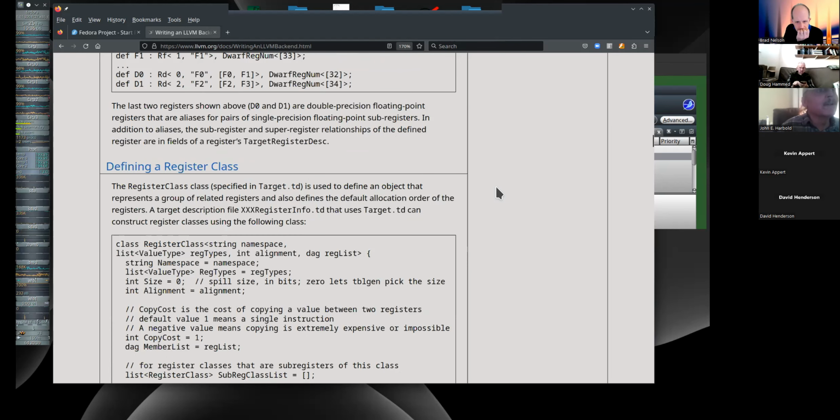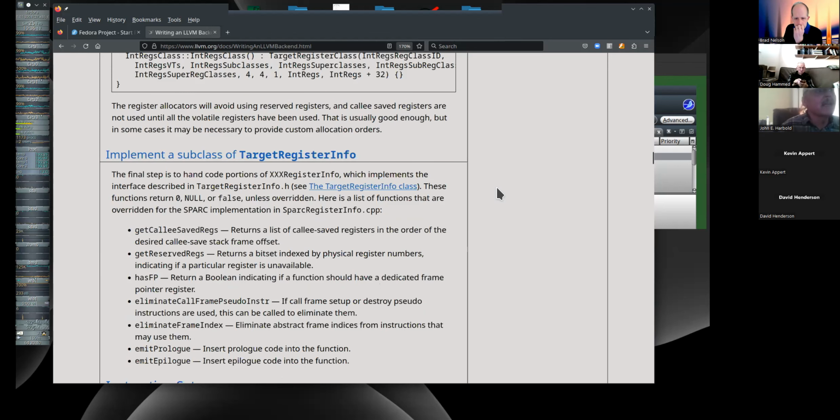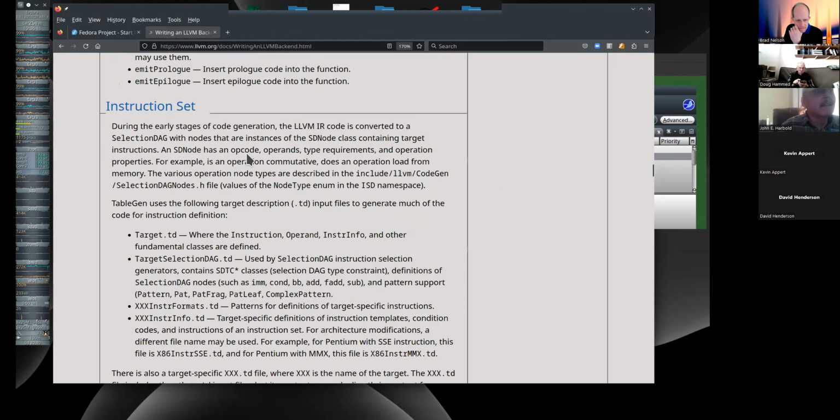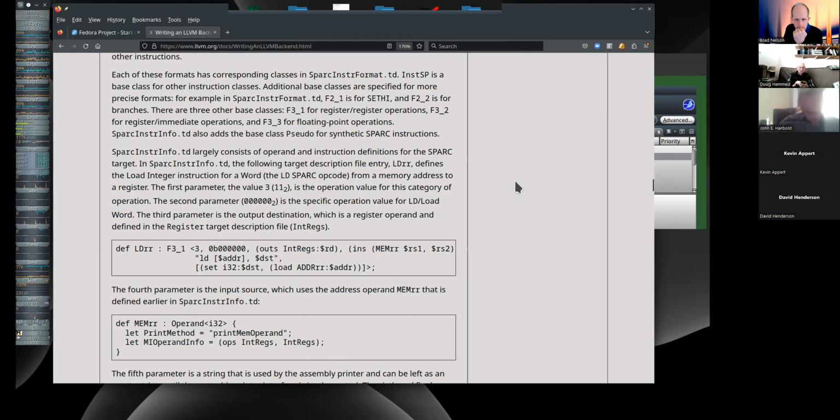So as you can see, I've got a lot to do. But I would like to thank the person that brought that up in the last meeting. Instruction set, yes, that one I'm going to have to do. And obviously, all I have to do is import, when you do words, just import those things in there. So yeah, that might be a handful. I've got my work cut out for me.